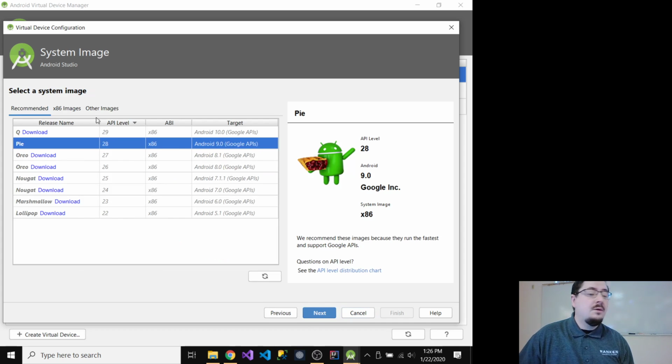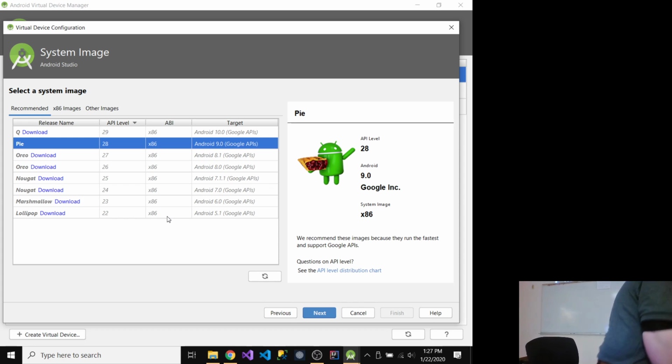And then what you're going to see here is a bunch of different versions of Android. You're probably going to see download links on most of these. What I want you to do is download version 9, Pie. That's going to take a few minutes, so I'll give you a chance to do that, and then we'll do the next thing. That's the only version we have installed right now. Fair forewarning, these are kind of big. I think this one alone is about 800 meg. So you probably don't want a ton of these if you're not going to use them. We're going to make sure we're under recommended.